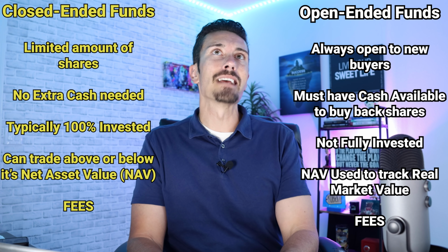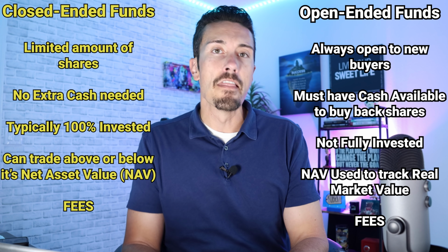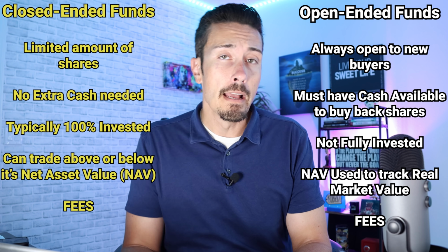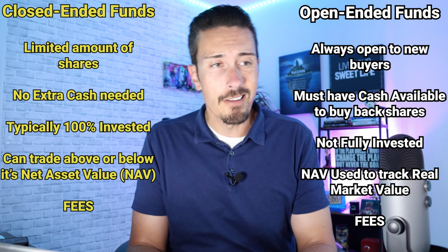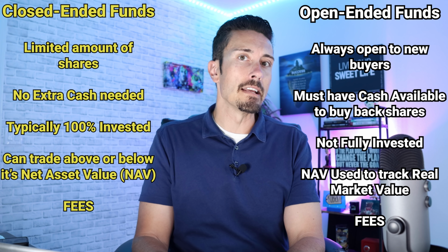In fact, sometimes an absolutely insane expense ratio, but the trade-off to that should be that they are actually distributing up to 90% of their net income in the form of dividends and distributions. So really, you gotta do your own calculation to see if the expense ratio versus the dividend makes it worth it or not.